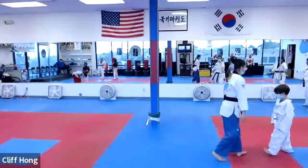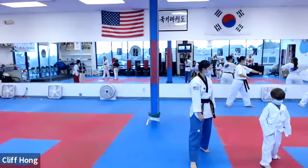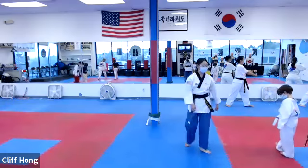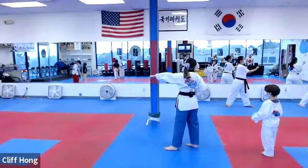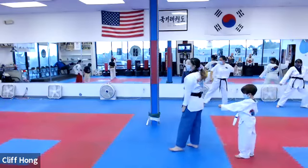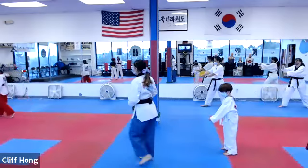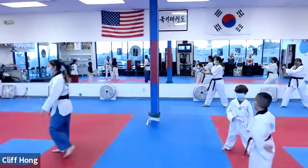Here, come back. With your front leg, you're going to turn towards the back. That's your back leg. So if you go here, this way. Here, just have him walk up to there. All right, good job, Mr. Oliver. Okay.